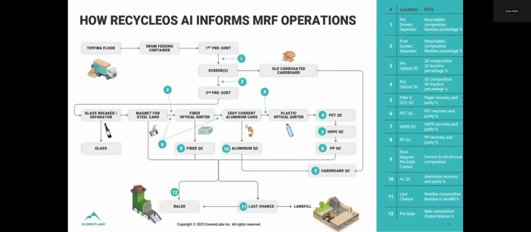So a lot of our clients use this data strategically to determine if adjustments need to be made to how they're processing. They can use it to perform maintenance or add automation equipment like robotics in order to increase their recovery rates. And lastly, bubble 12 on your baler line.